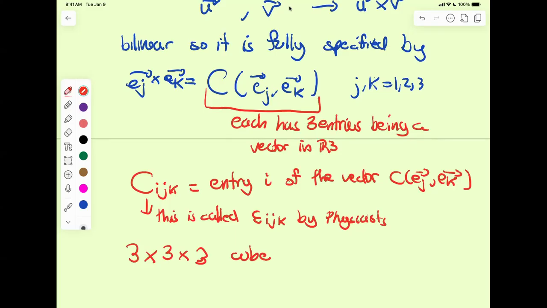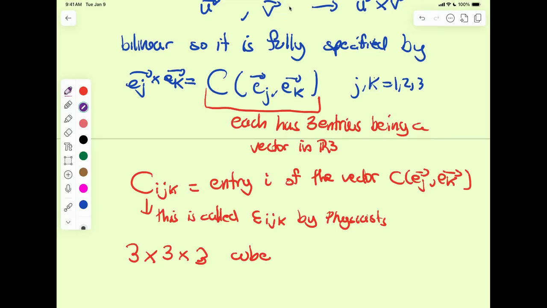Is that making sense? So far so good. By the way, because it came up during office hours, depending on where you read this stuff, they use the word rank differently from how I'm using it. The way I would refer to this is that because this has 3 indices, I would call this an order 3 tensor. Some references say that this is a rank 3 tensor, which is not completely different from how I'm using the word rank. I would call this an order 3 tensor, but I'll just remark that what I'm calling order, some people call rank.